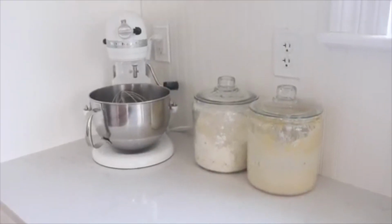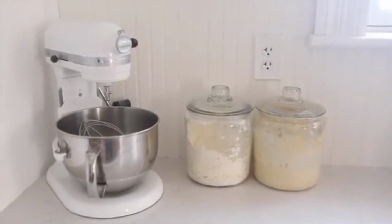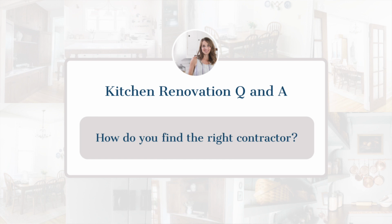If you're interested in getting the same color, we really wanted something that looked like marble, but that didn't have the maintenance of marble, even though I've heard from some people it's really not that bad at all. But we went with the Quartz, and it has some of the veining that makes it look like marble.